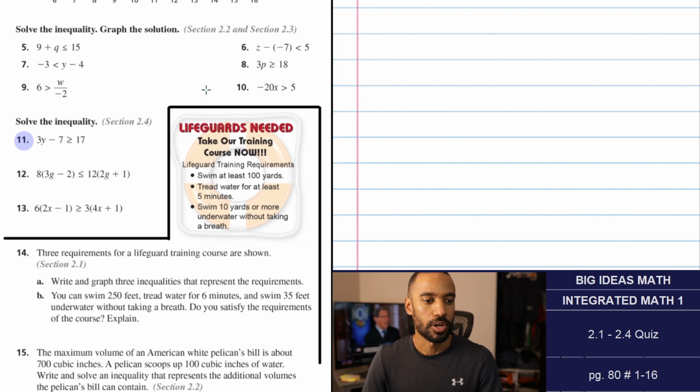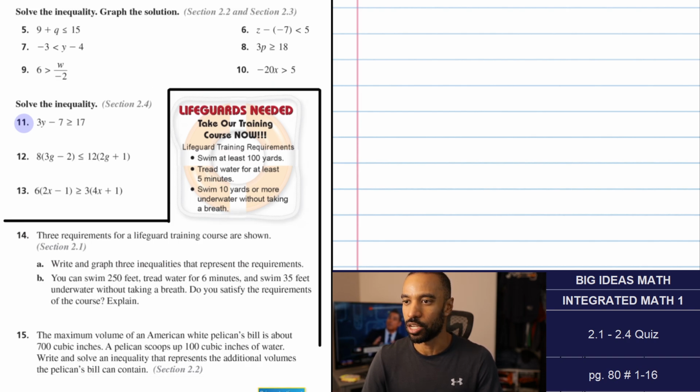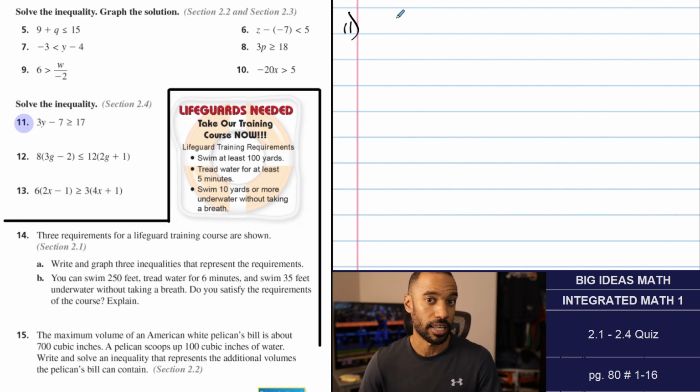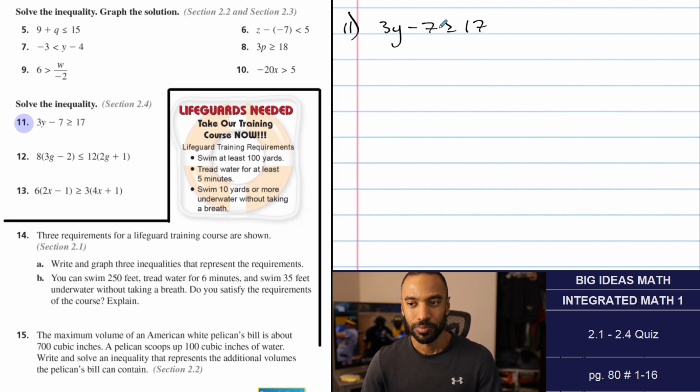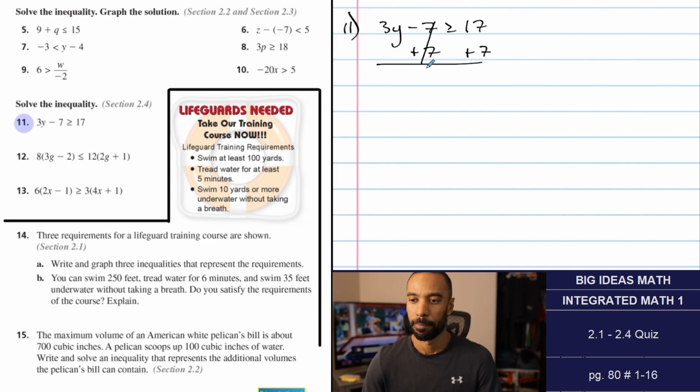I hope that's okay. So numbers 11 through 13, they say solve the inequality. They don't ask you to graph, although I will be double checking what we expect to be true or not, and it's a quick check. I don't have to write anything. So 3y minus 7 is greater than or equal to 17. By the way, this is section 2.4. So 2.4 is the set where everything's combined as one, as far as we solve using any steps necessary to get y by itself. I'm going to add 7 to both sides, and I'm going to divide both sides by 3.